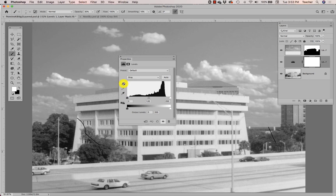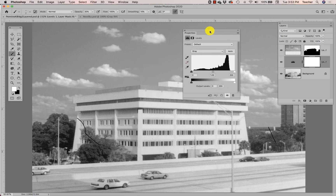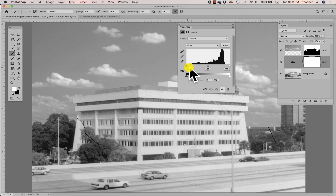There are ways to use the eyedroppers to make automatic adjustments to your shadows and highlights, but I prefer to do this with my own eyes and better judgment — I just don't trust automated processes. Looking at this slider, I can see there's a gap between what is considered dark and where the blacks truly start in the image. When I grab the shadow slider and move it closer to where the true blacks begin, things that should be black are now true black. I'll keep it a little further from the edge so those areas don't get too dark.